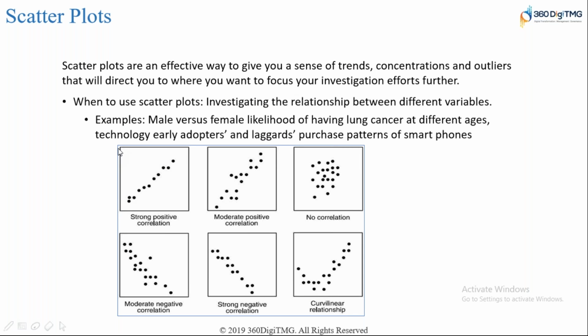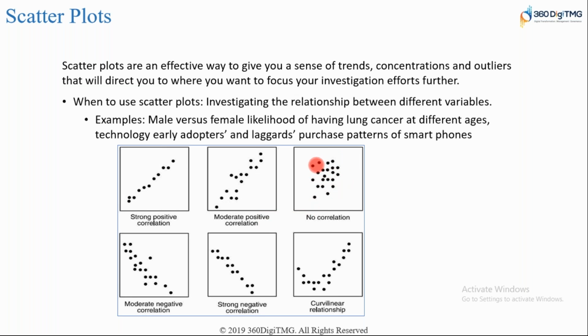You have the y-axis, what we are trying to predict, and the x-axis on the horizontal. The input is on the horizontal axis, x-axis, and the output on the vertical axis, y-axis. Based on the data that we already have in our database, we plot it on the xy coordinate plane. If the data points take a shape like this, where overall the data is moving in the upward direction, then all of you will agree this is positive. Then we can say that there is a relationship and the relationship is positive. Here also overall the data points are moving upwards, so we can say that the direction of the relationship is positive.